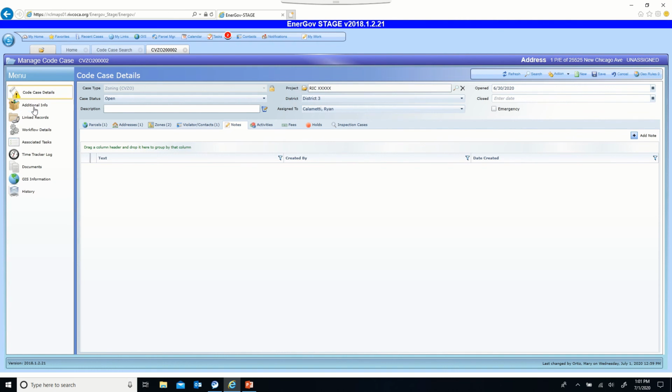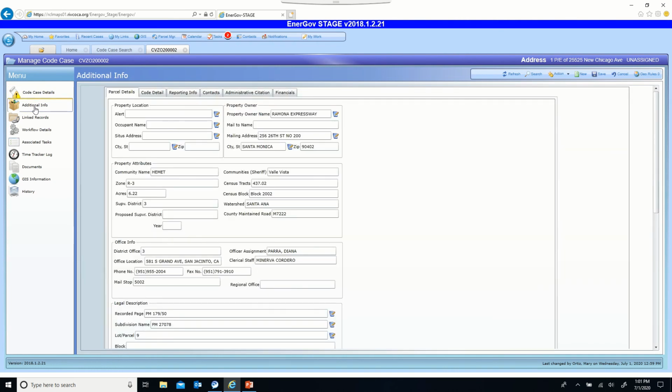Okay, we're going to move on to additional info. Additional info looks basically the same. We still have this alert field that we can type into if we need to let our staff know that there are issues on site. Again, something to be mindful of is this information will pull into our case narrative report, which is subject to public records requests. So be professional in your language and mindful that this is something the public may see.